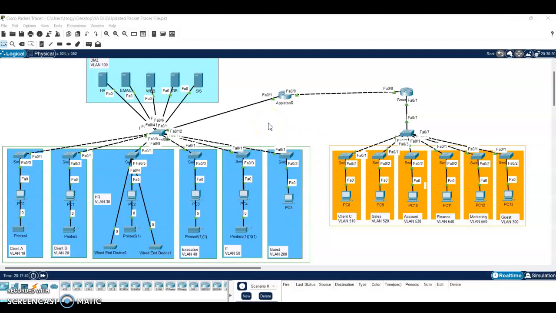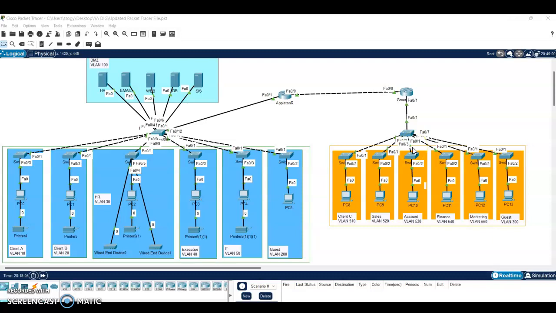This is my network diagram that I did for this project. As you can see in my network diagram here, I have Green Bay on the right and Appleton router on the left. And I have Appleton switch right here and Green Bay switch right here. It's connected using FA port 0/1 to the Green Bay switch.